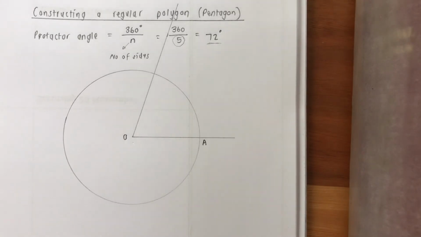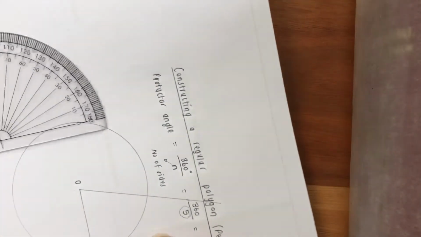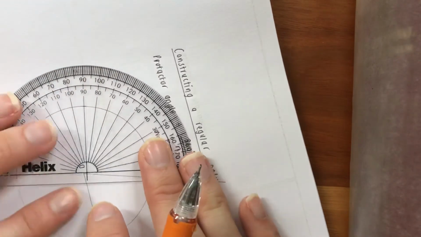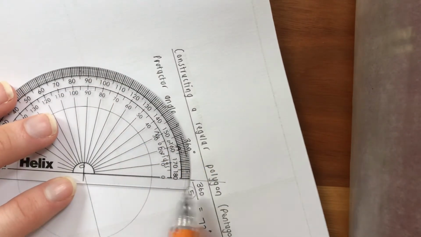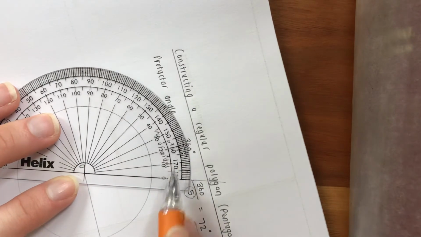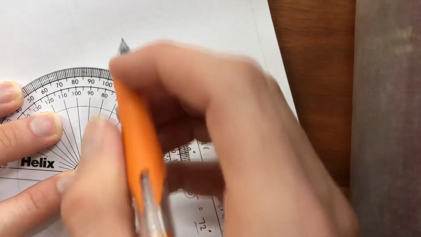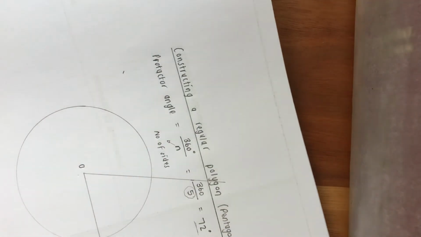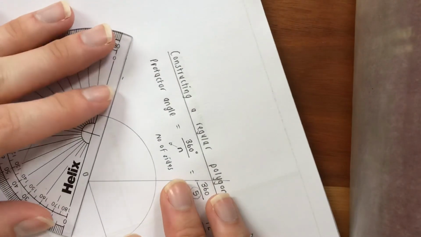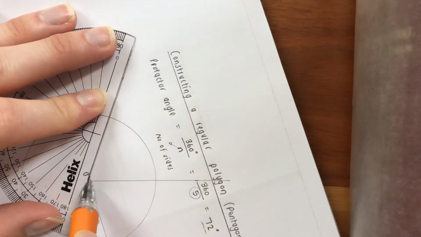Now what you'll do then is you're going to do the following. You're now going to rotate this a bit, and you're going to make sure that now it's once again on this line. So your 0 must be on this line, because now from this line you're going to measure again 72 degrees. Okay, so you go all the way there, 70, 1, 2, you make another mark there. Okay, and then you're going to connect it again. So there you connect that mark with the center, just like that.